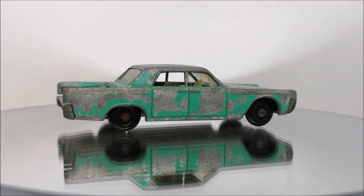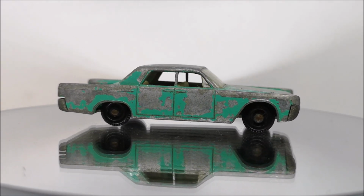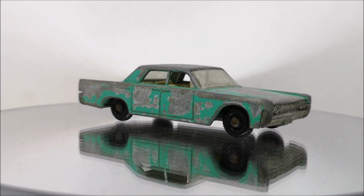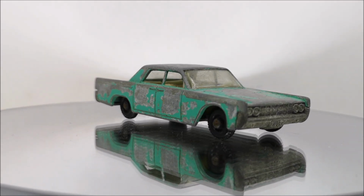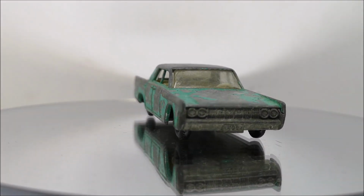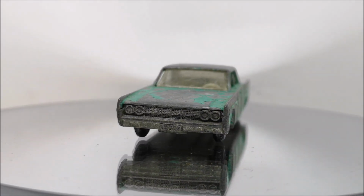So I haven't cut out any kind of channels from underneath, I haven't replaced the wheels. Ultimately all I've done is cleaned it up, and I've changed the colour, added a few little details, and now I think this is the car that Matchbox could have made all of those years ago. But to me this is beautiful, and with 2,000 likes it could be your beautiful.